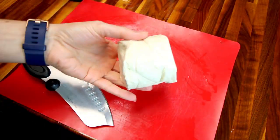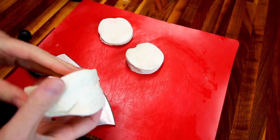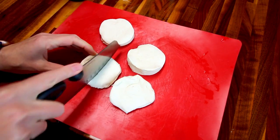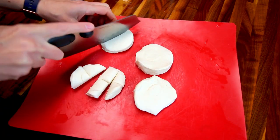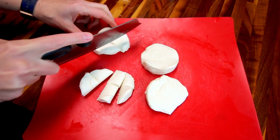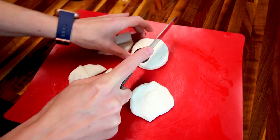I'm going to take my biscuits — again, half of that can, or four of them — and cut each one into six pieces like that. For the rest of the can, the other half, I'm either going to make another bubble-up out of it or I'll just bake them and give them to my son, but I'll probably most likely just do another bubble-up.